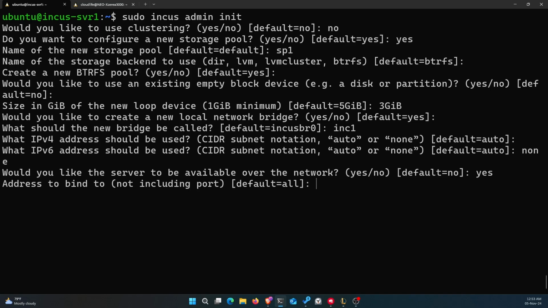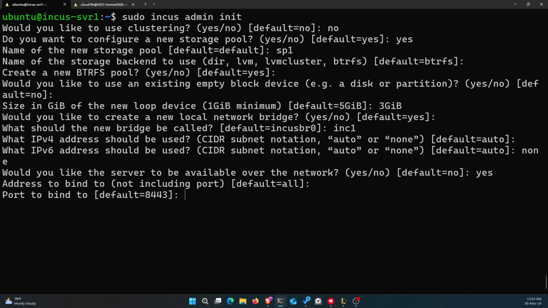Since I need it to be available through any network interface, I'm going to press enter. Next is the port. This is the same as the core HTTPS port. You might have come across that one. If you watched my videos on how to access Incus using the GUI, or copy Incus VMs from one VM to another, or move an Incus container from one Incus server to another, either of those two videos, you will have come across this core HTTPS port.